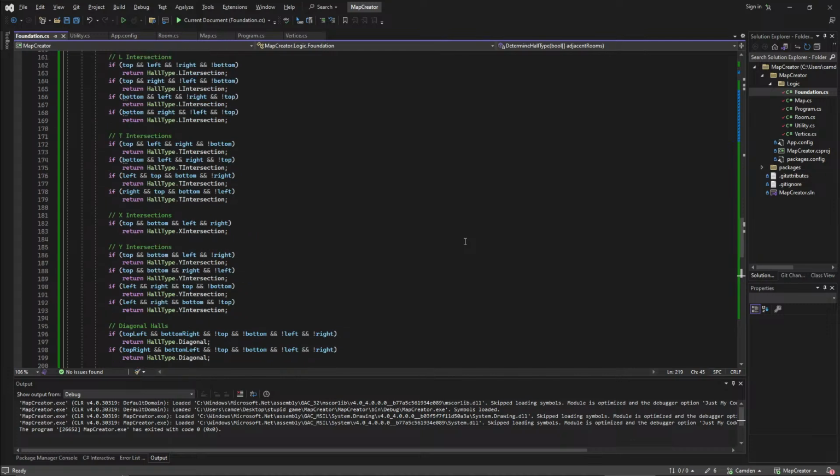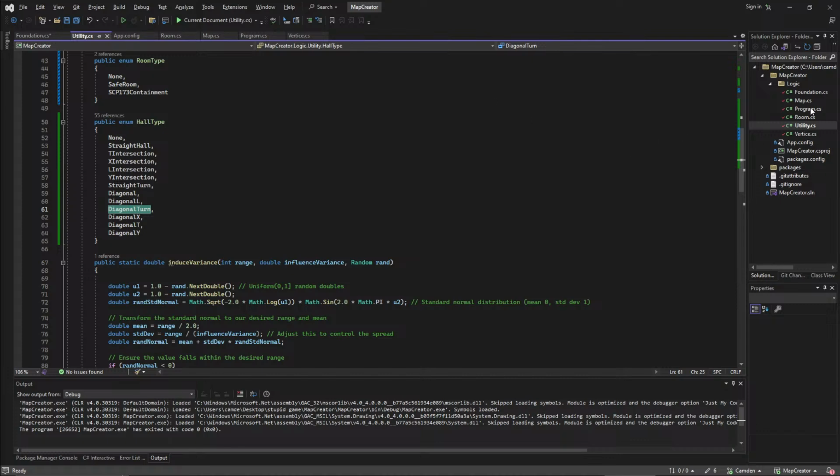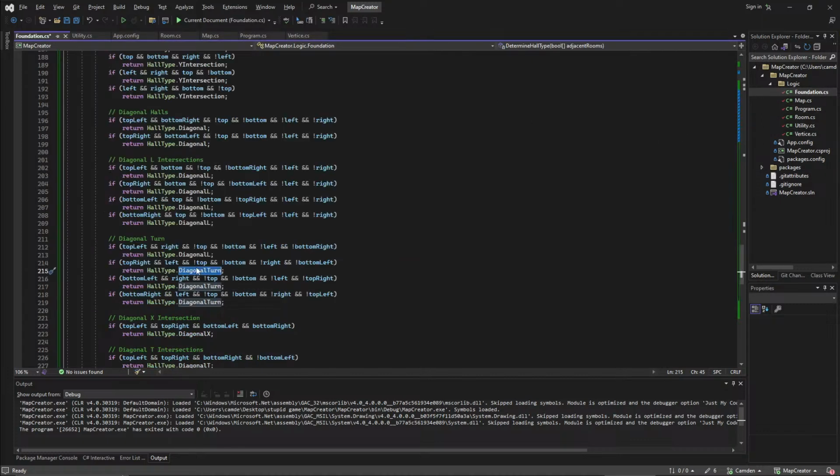Okay. This current diagonal turn is actually just a diagonal L. Why is it saying that it's a diagonal turn? That's really weird. Okay, I'll be back. I'm eating some food. Alright, BRB.